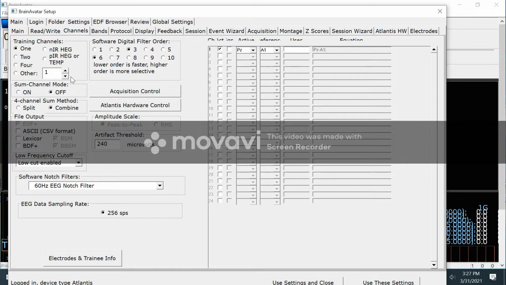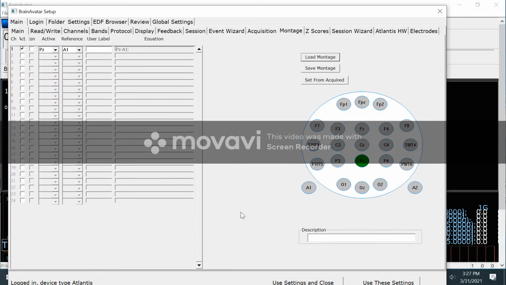Most of this default stuff, you're just going to keep it the same. It's one channel. This is all good. This is the point on the scalp. And then this point is the ear on the left side. So you'll also be able to see, this is all the 10-20 placements. You'll have one electrode right here.